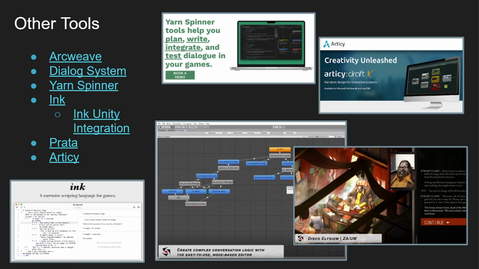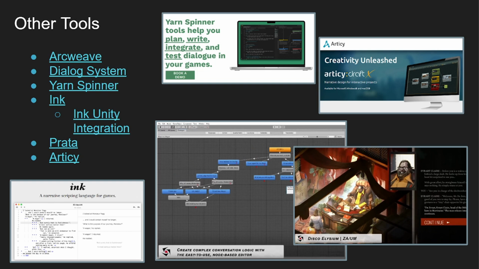Actually, that's one of the things that's also a benefit of Arcweave, which we're going to actually use. Arcweave has a free trial that has certain limitations, like you only have so many nodes, and you might eventually want to get more. But the cool thing about Arcweave is it is a web app that exports to Unity, to Unreal, or to Godot. And so you can use it in any of those engines. So you learn it once and you can use it in a bunch of different contexts.